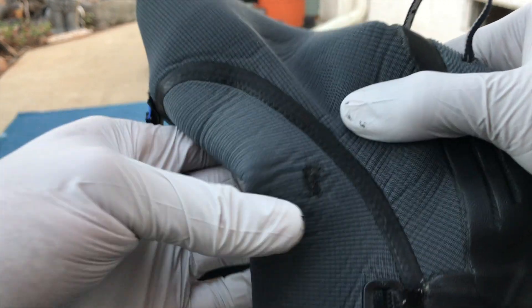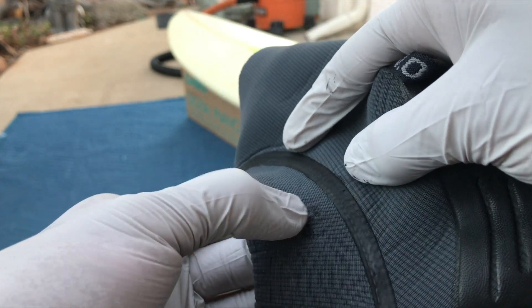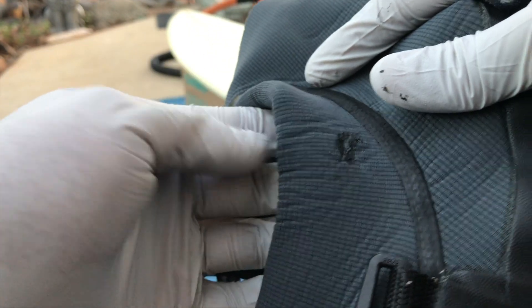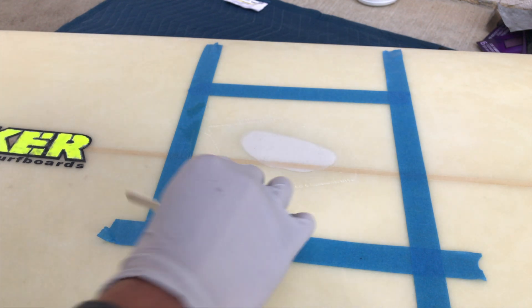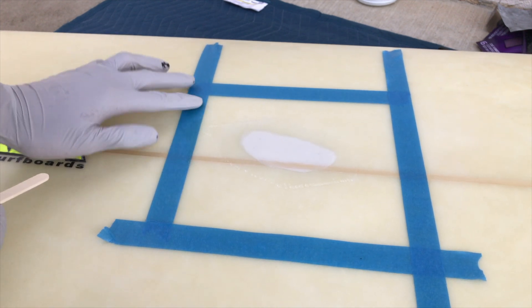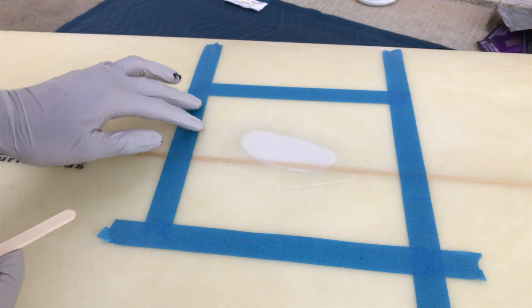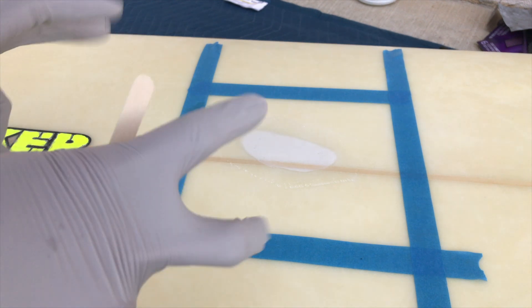This is what it looks like on the outside — you can see the glue kind of came through on the other side, and it's pretty good. I'm pulling on it and it's not coming apart, so it's pretty solid. I'm not going to need to stitch or sew it together. It's still a bit sticky — dry to the touch, meaning not coming up on your fingers. I think that's actually the right time to add the second coat on the board, which is the hot coat.